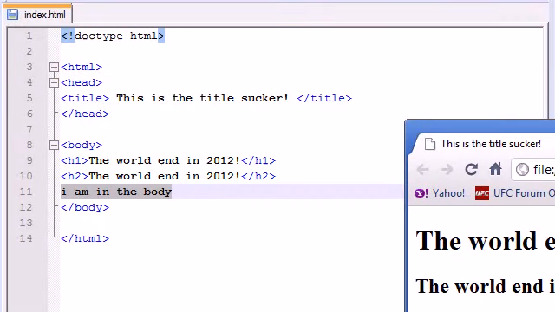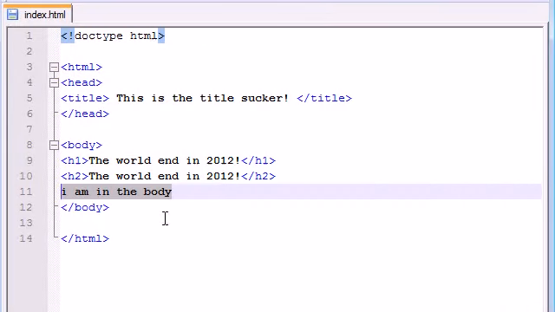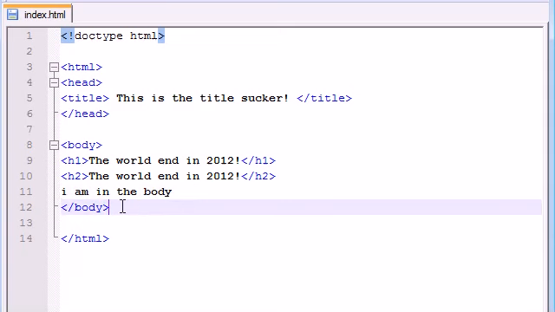So anyways, that is how you create a basic header and also add basic text in your body. So pretty simple, I know, but hey, we need a good foundation before we can start adding images and making cool games and stuff like that. I mean, start with the basics, and eventually by the end of these tutorials you'll be a pro at designing websites.